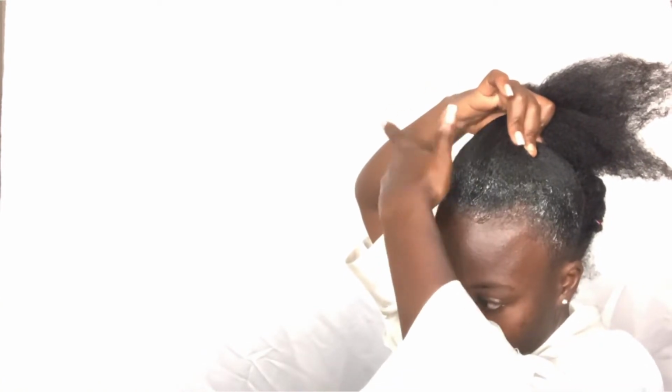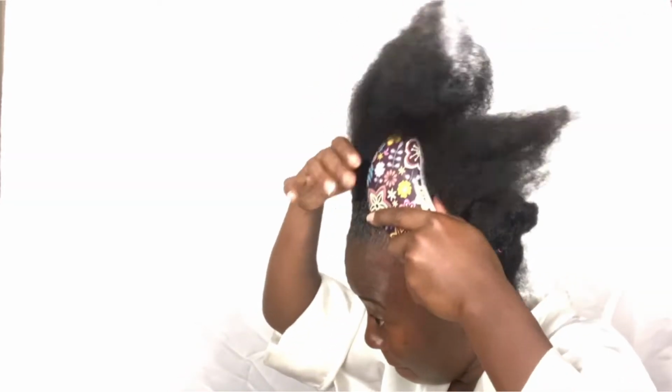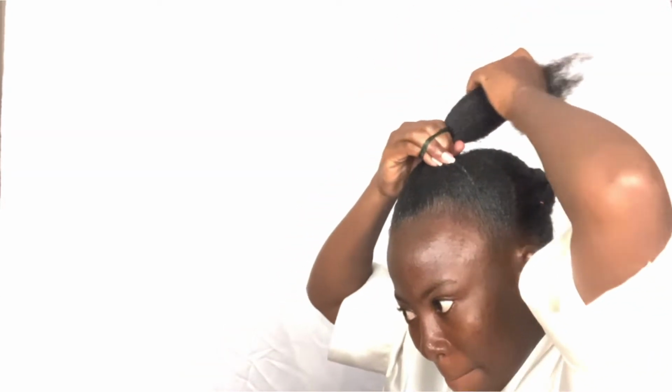Yes, with some hair gel. I'm using eco styling gel like I showed you from the beginning. She's a bad boy, and that's what I'm using. I love her. I've been using it for a while, but sometimes she gets me pissed with some outcast and some build-ups that piss me off, but I still love it.